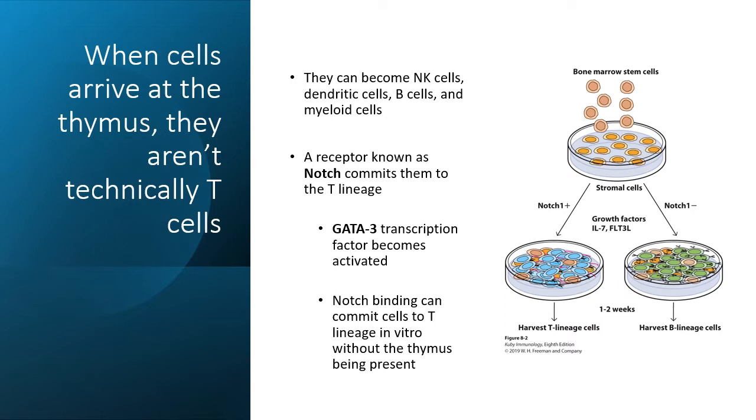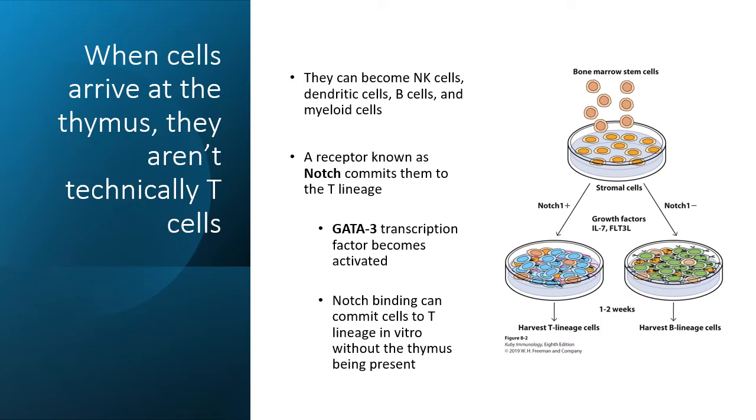We had no real problem getting hematopoietic stem cells to become B cells when we were isolating bone marrow and trying to grow up an immune system in vitro. B cells were easy. They just did that automatically. There was no additional signaling that was really required other than some basic growth factors. So B cells are kind of the default. It's this Notch signaling that really causes them to become T cells.